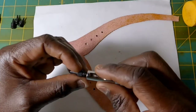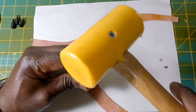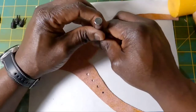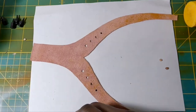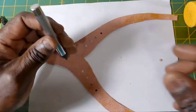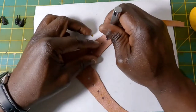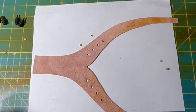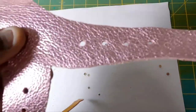Okay. And then a third size down, which is this. Goes to this one in here. Same thing here. Same deal. Okay. Last but not least, this size for the last hole. Gonna be here, and here. Now what you want to do, you want to get it straight up and down. See? Here you have the holes.